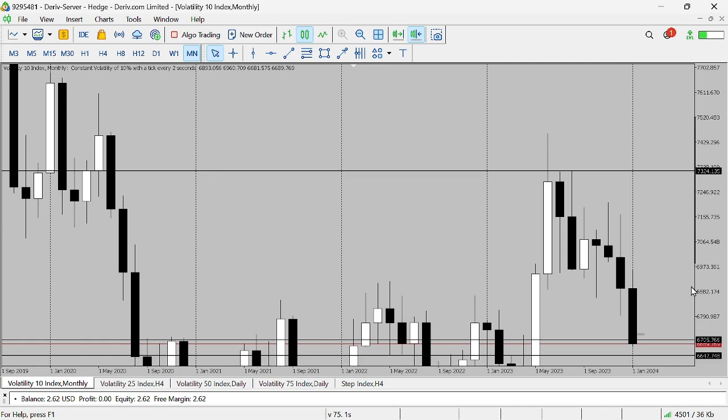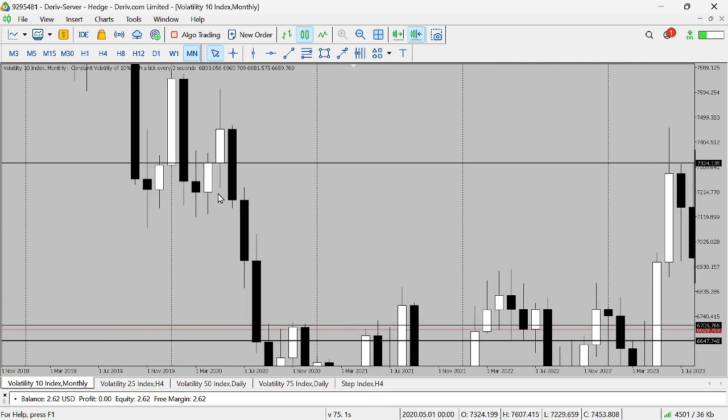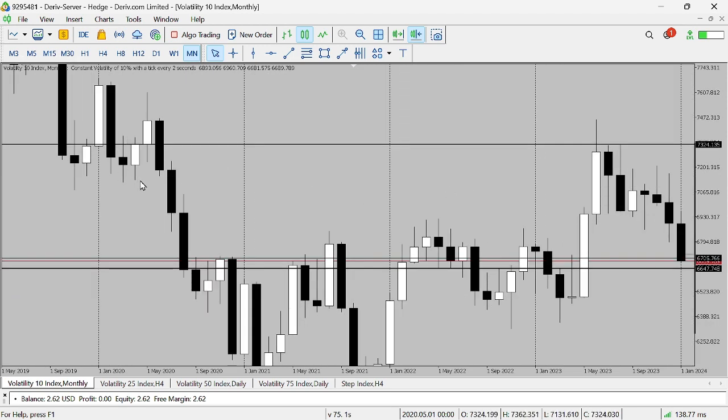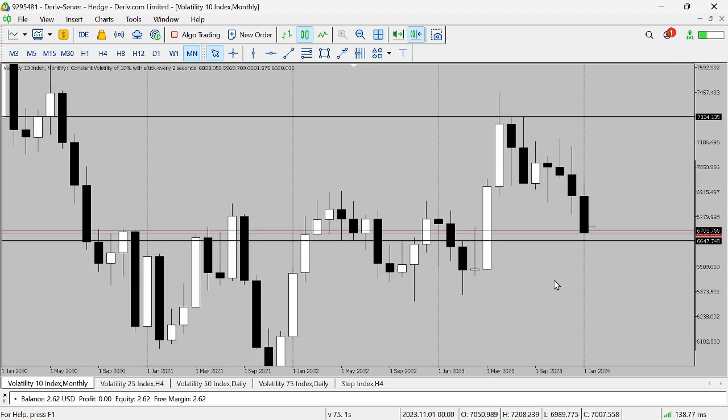So on the monthly time frame, you can see that price came all the way up to this bearish order block, which was in premium. You can see that for a long time, price has not come to that order block. We also have these fair value gaps that price filled in. So we hit this bearish order block, and ever since price hit that bearish order block on the monthly, price has been what? Bearish. Okay. Price has been bearish on the weekly.